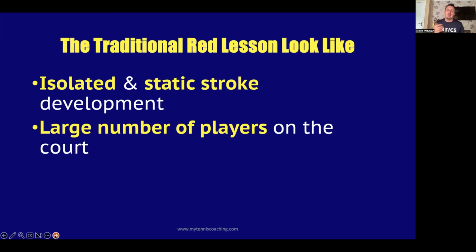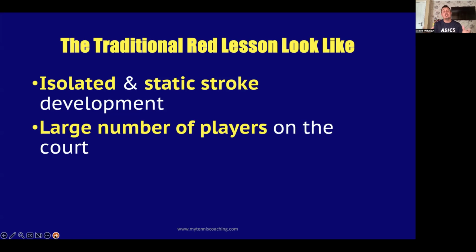Large numbers of players are catered for. Red is generally seen as a cash cow. We can get 4 mini courts on a full-size tennis court, 4 players per court, 16 players. Absolute goldmine. Each paying £10 an hour. That's a good income. I pay a coach £20, £160 income, nice profit, happy days. And yes, you can get more mini nets onto a tennis court, and more players onto a tennis court, but think about the impact that has on the player development.